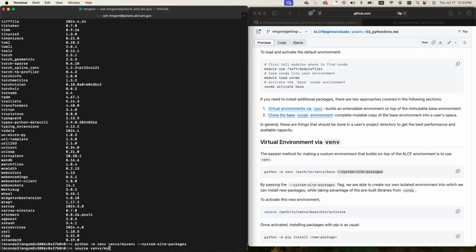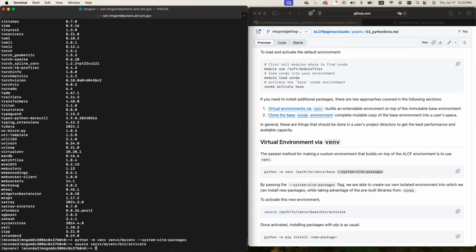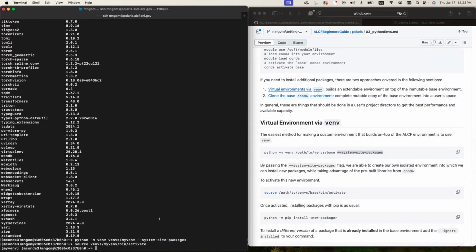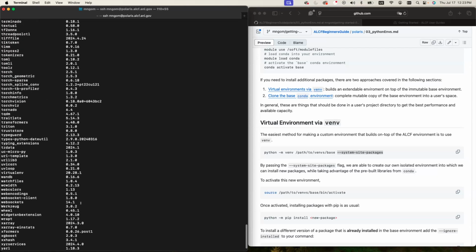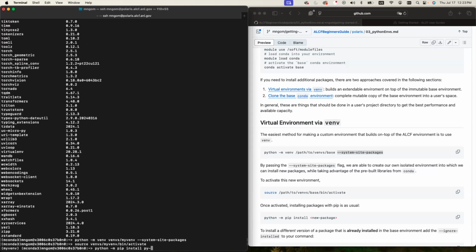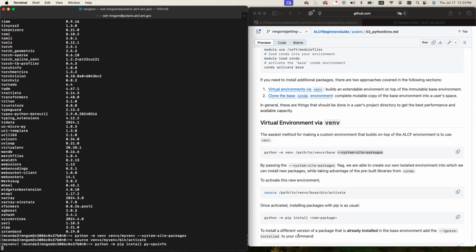You give the path, and then activate. Here you go. So you can see that the new environment, the one that you just built, is activated. And then let's say you are using a custom library or package that's not here. You can use pip. So you can do, for example, python -m pip install. Let me see what is not here. I think DeepSpeed is in there. I think we don't have it. So this is just some package that's not in there. I'm just going to put it for learning purposes.